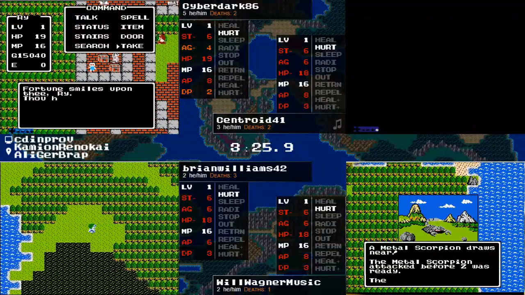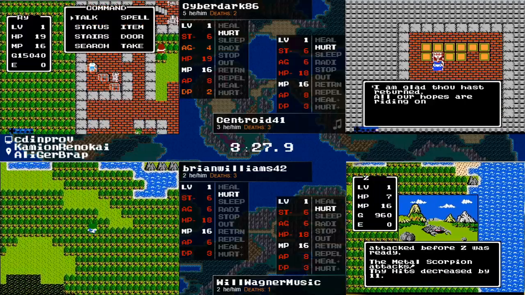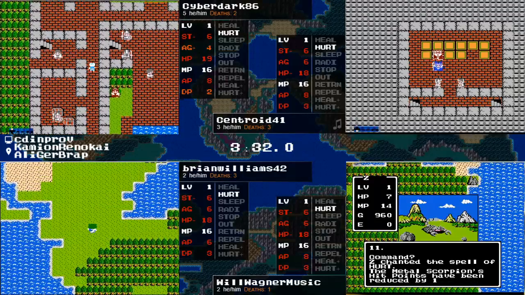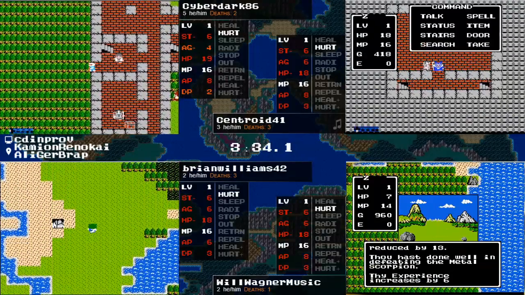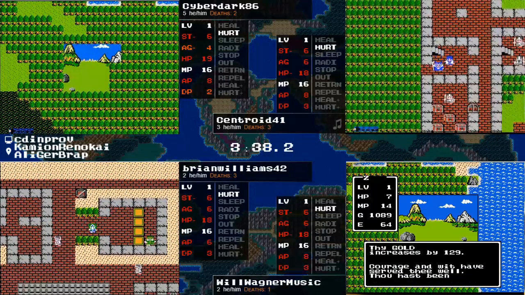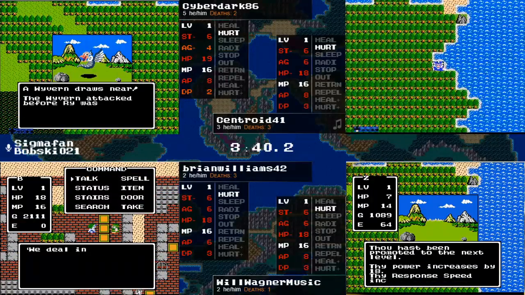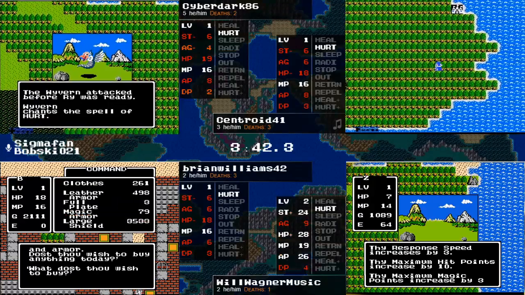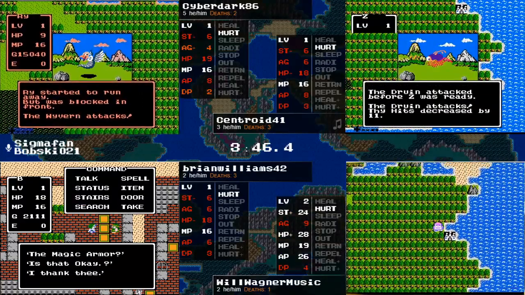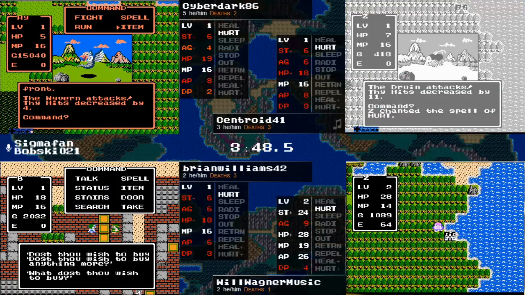Centroid trying to go after a Metal Scorpion does not work, and he'll reset. So we still don't have our, quote-unquote noodle yet, but it's still early days. But Will Wagner Music gets 64 experience, and that will give him at least level 2. 18 power, 3 speed, 10 hit points, 3 magic points, and I think that's level 2.